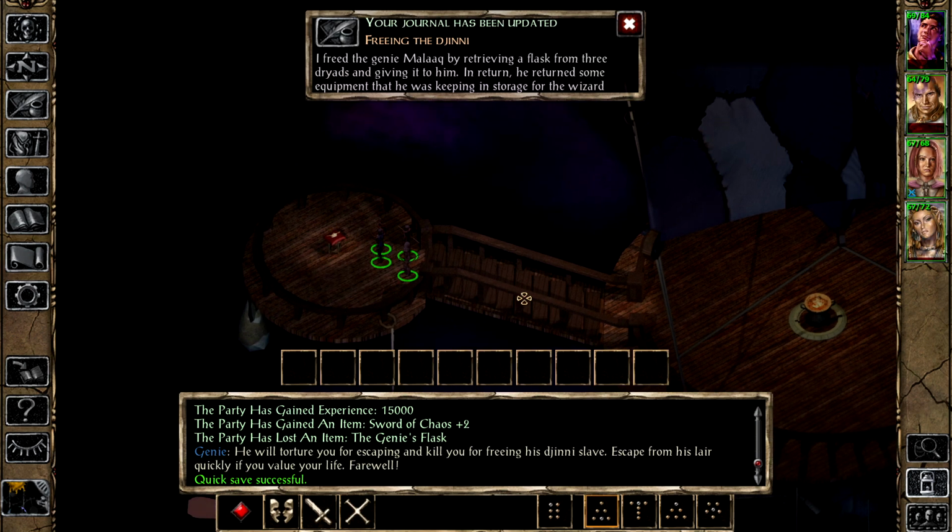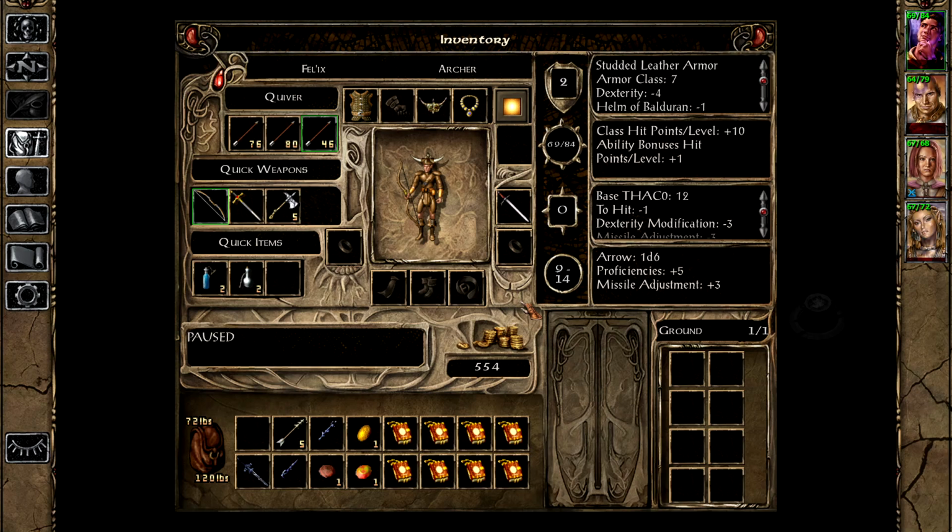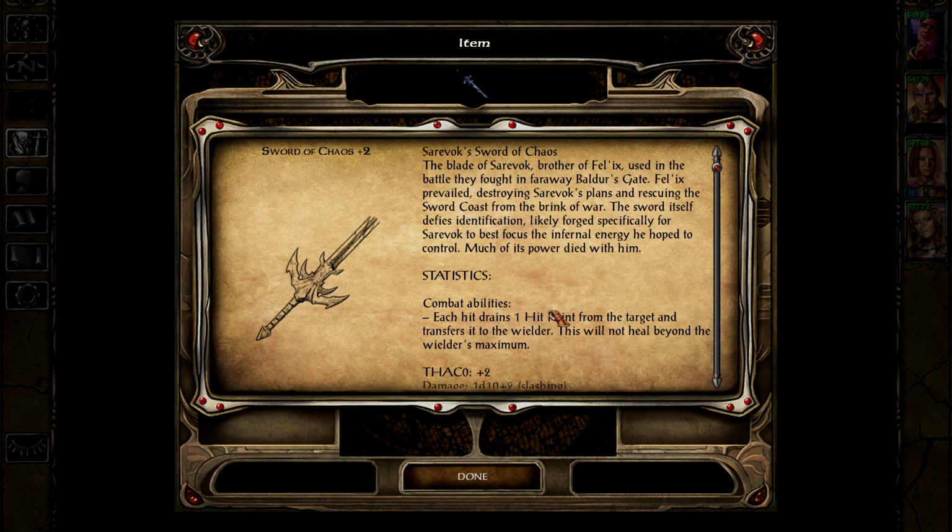Alright, I freed him. Now, that gave us a sword. I'm very disappointed because I was kind of hoping it was going to give us a bow. You know, we are like the master bow user, so a bow would be nice. What type of sword is it?